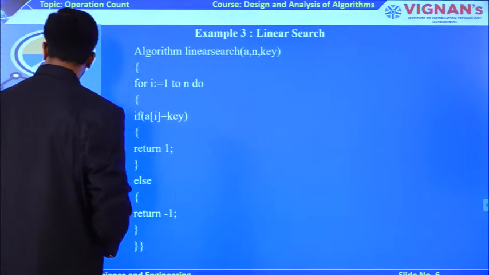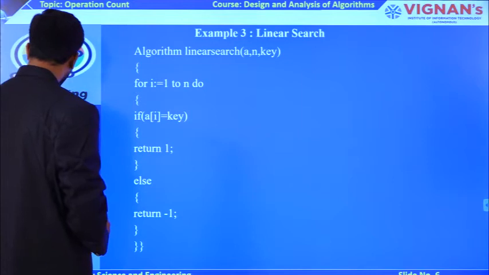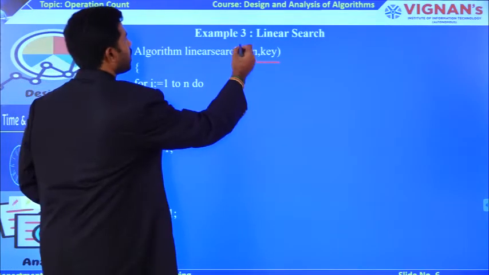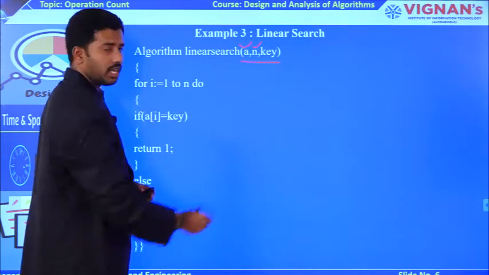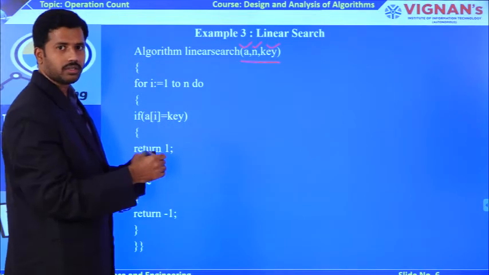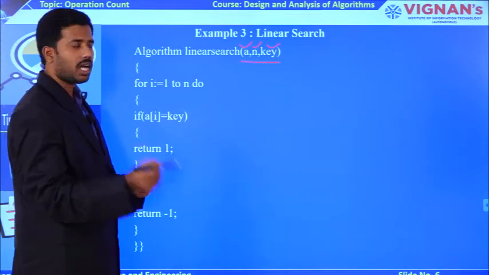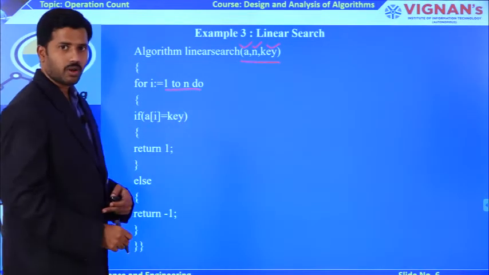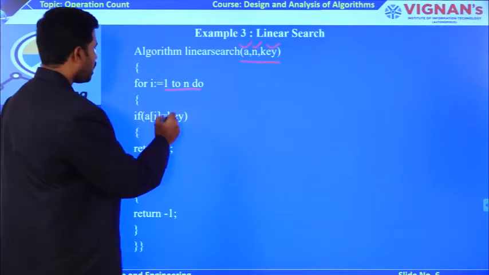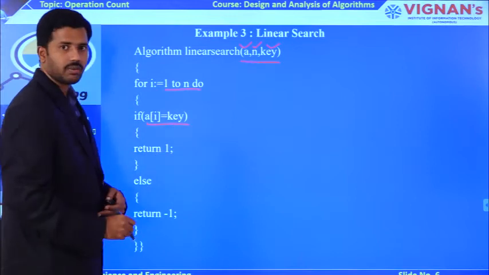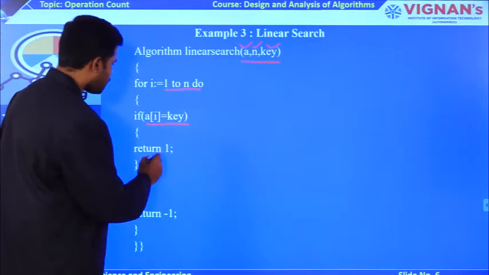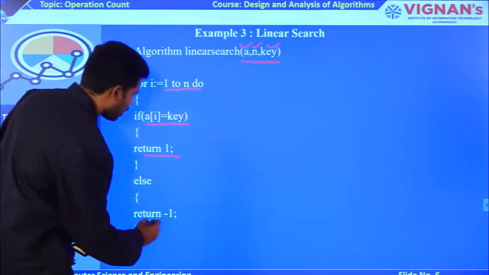Okay. So for this linear search, how many parameters are required as input? Three parameters are required. The first parameter defines the array, the second defines the size of the array, and the third defines the key. To trace all the elements and verify whether the key is available in the array, you require a for loop. Inside the for loop, you verify whether the corresponding element in the array is equal to your key variable or not. If it is, you return true, otherwise you return -1.